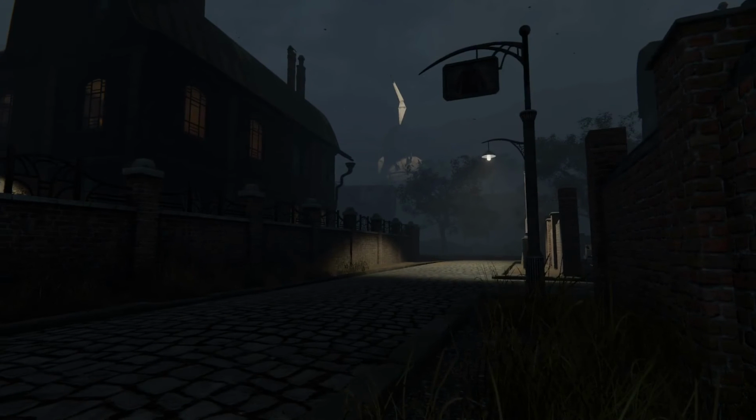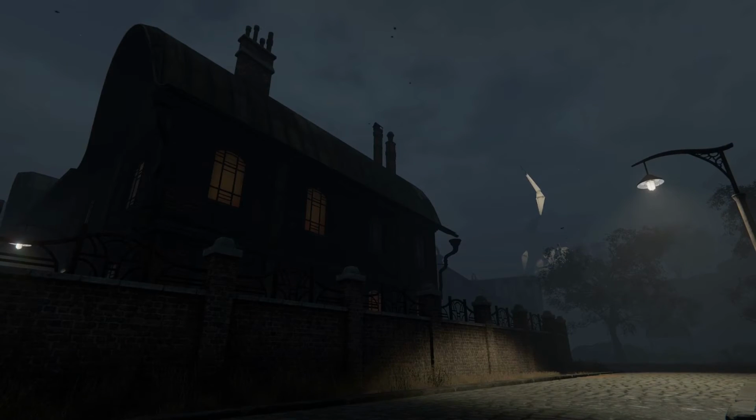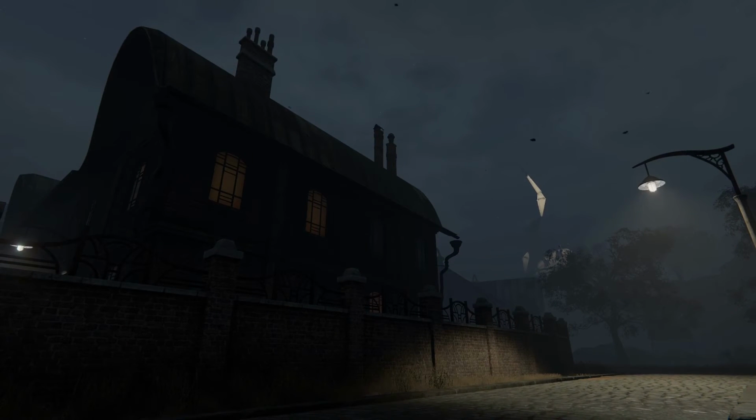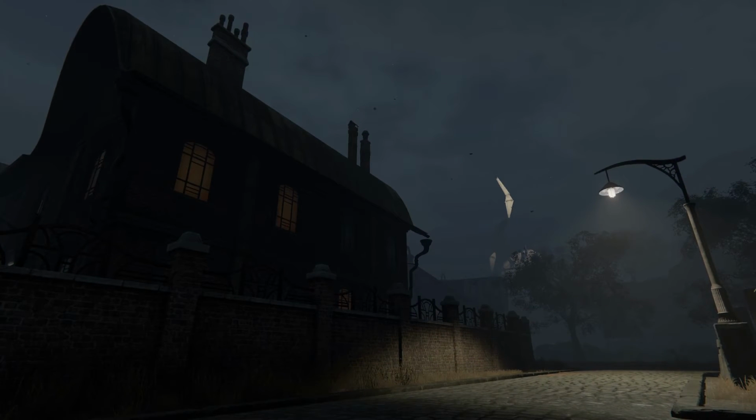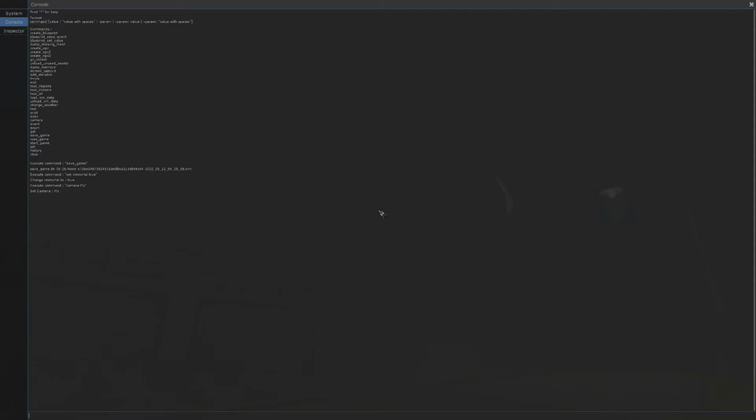So maybe we want to do something like this with the polyhedron in the background. I sort of like this composition, but maybe I don't like the time of day. So the next thing I can do is go back to the inspector, and there is a set solar time and set game time command. So what you can do in the console is type set ? And it will give you all the things you can set.